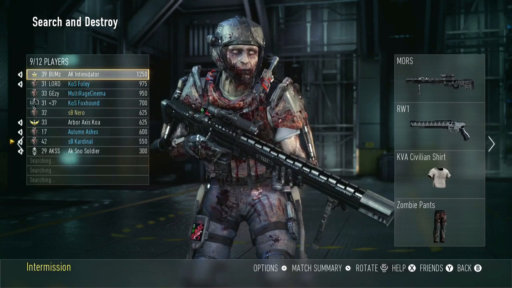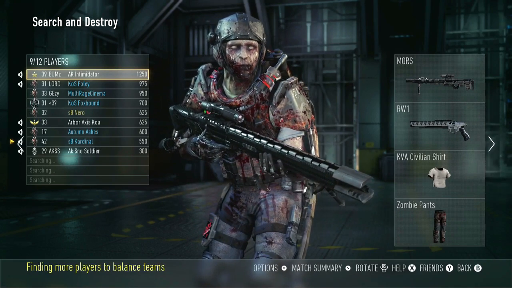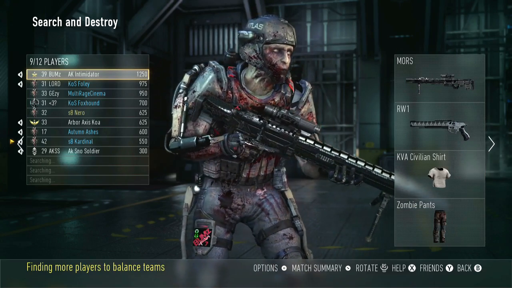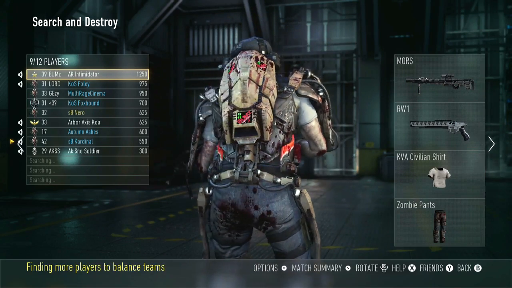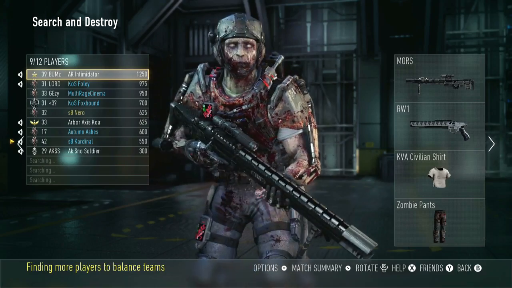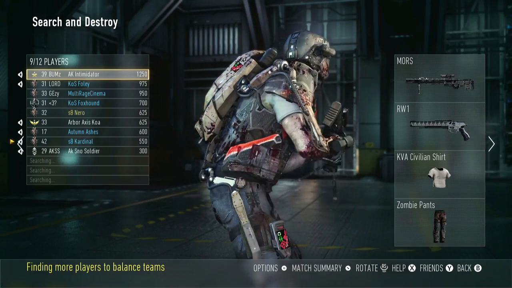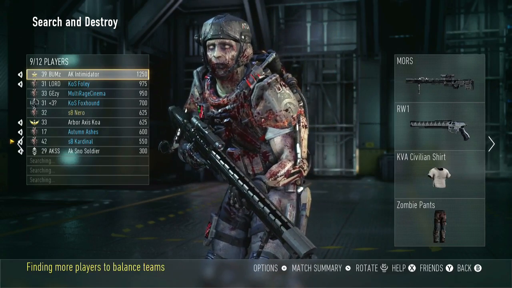But I did not know, and chances are probably a lot of you guys didn't know this either, that by completing that zombie wave, you will actually unlock this character for your multiplayer, which is freaking awesome looking. So of course you can have a zombie themed character, and then you can give him whatever customizations that you want to give him, and I think that's freaking awesome.